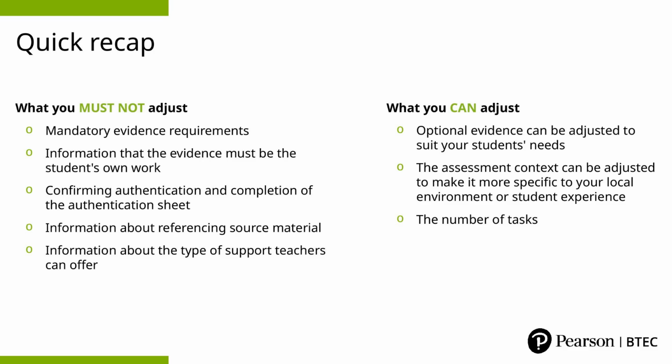Now, let's have a quick recap. Firstly, let's remind ourselves of what you must not adjust. The mandatory evidence requirements. If you do, there's a risk the AAB will no longer meet the requirements of the unit, putting your students at risk. Retain information that all evidence must be the student's own work. This is confirmed by the completion of the authentication sheet. And finally, don't change any information about referencing source material or the type of support you can offer the student.